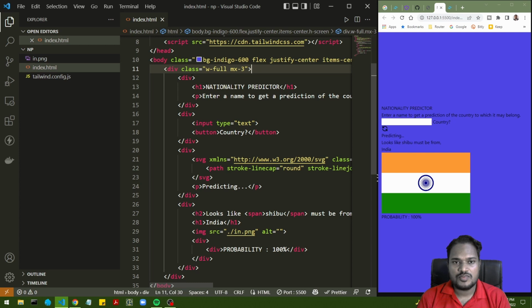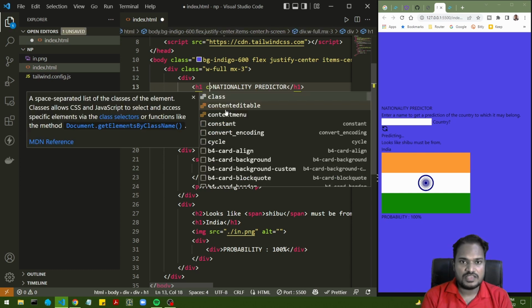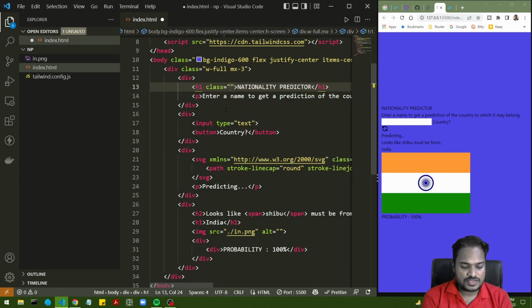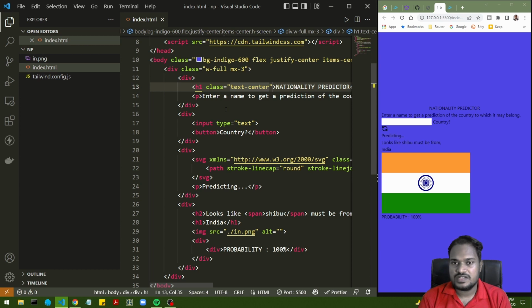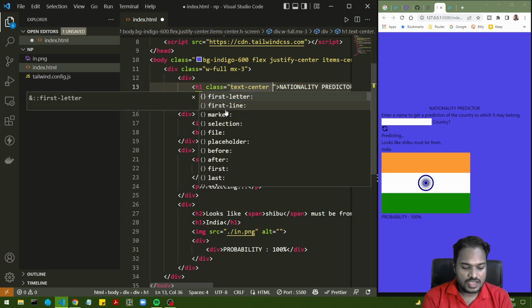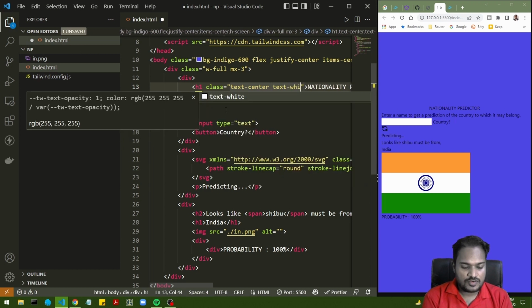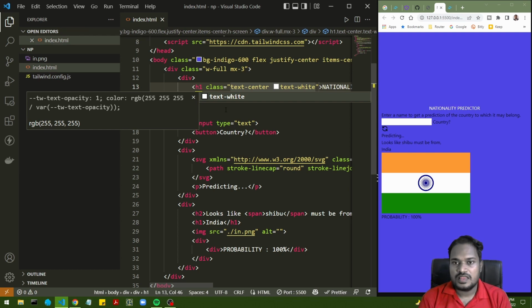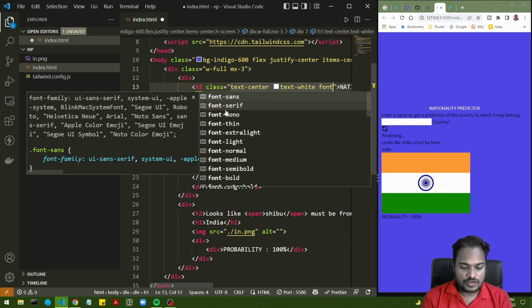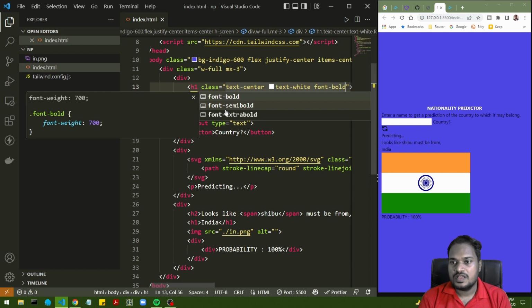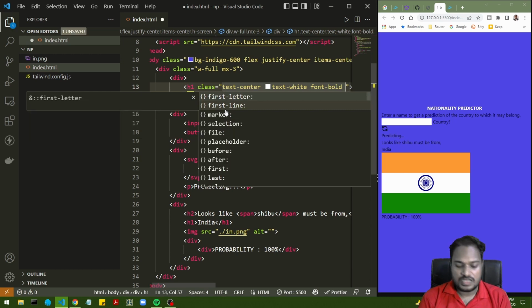Now let's come over here, and at this place we have to give, this is our app title, right? So here we will give it a class, and let's first do text center so that it comes to the center. Then I need to have a white font. Then I also need font bold. Then I also need uppercase.